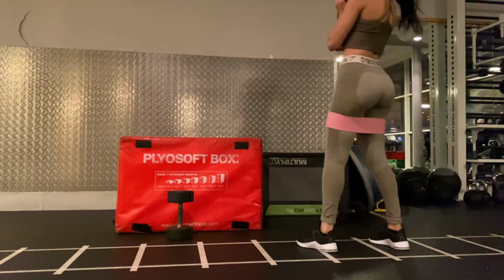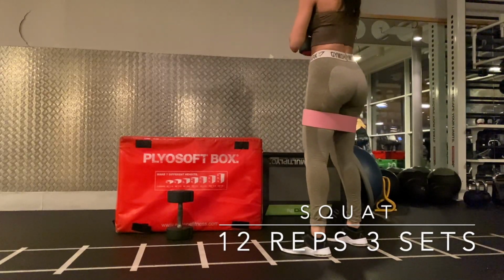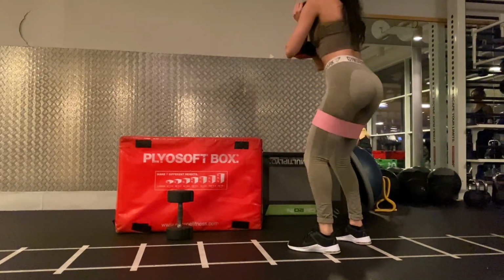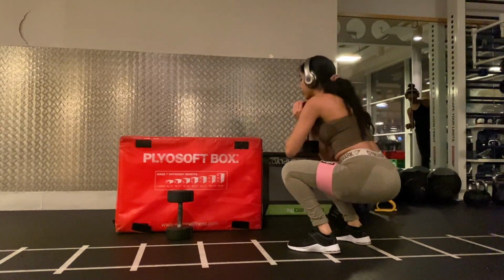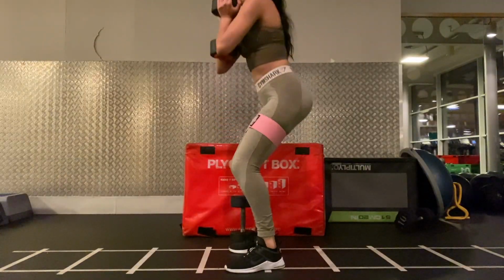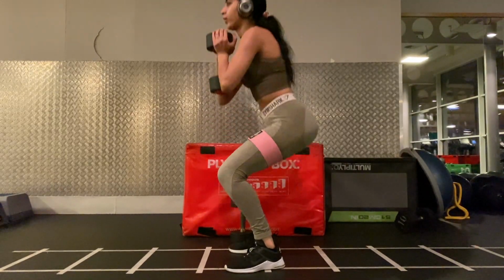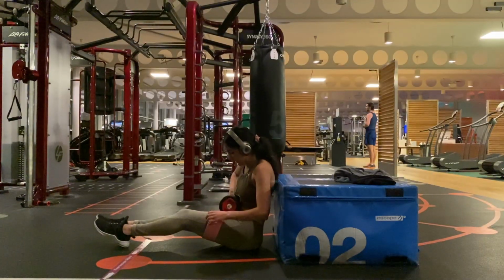The second variation of a squat we have is just a normal squat or a goblet squat. I usually do my goblet squats with my heels elevated. These are on my Instagram somewhere in my videos. But these are great as well. I'm doing them banded and I'm just holding it like a goblet squat. I'm making sure not to go too low to avoid that butt wink. But yes, toes slightly out, squeezing again and engaging the glutes.